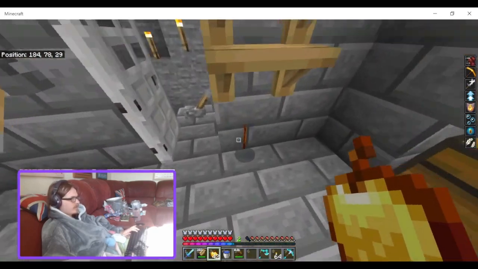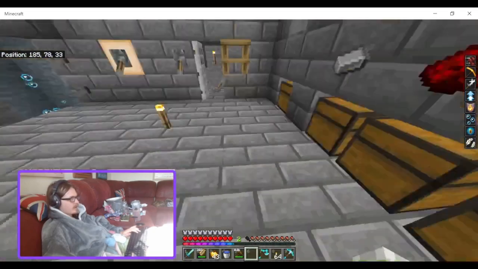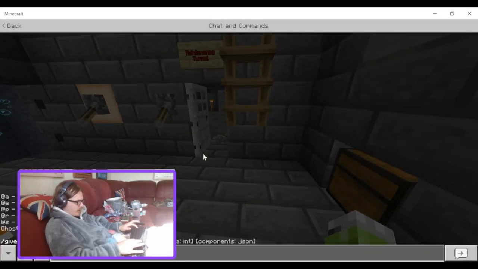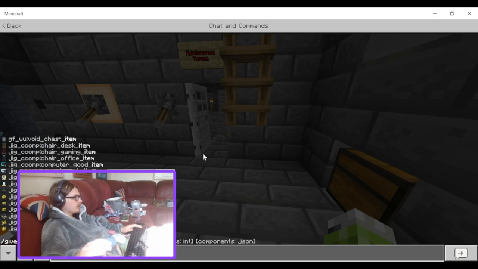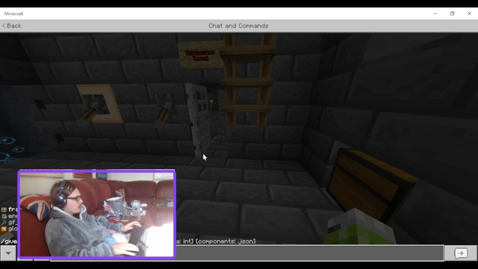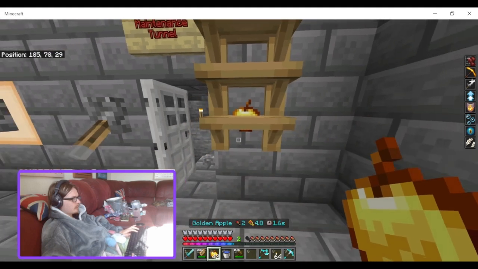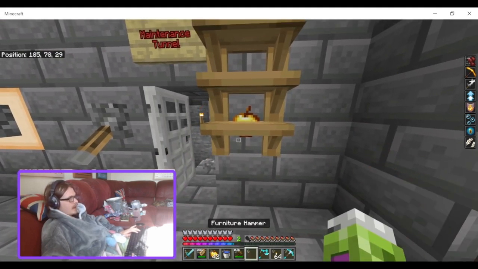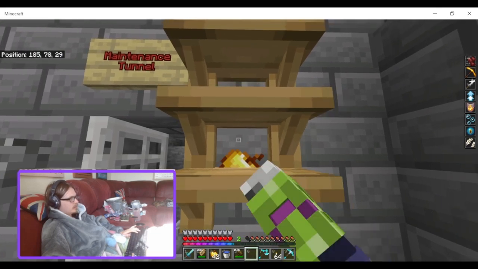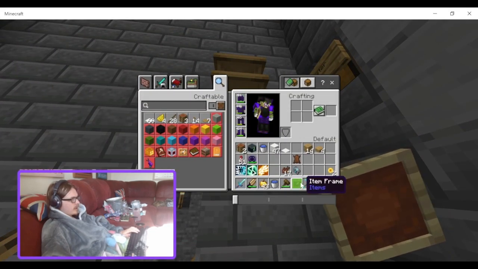You cannot. I don't even think this time the item frame trick will work because of how it is, but I can give it a try. Hold on, I'm just going to give myself an item frame. Oh, it's just called frame, it's not called item frame. So I can put it on the wall back there, and then if I can't really do that. Which is annoying. And it's gone.